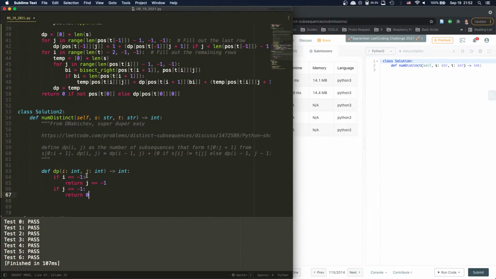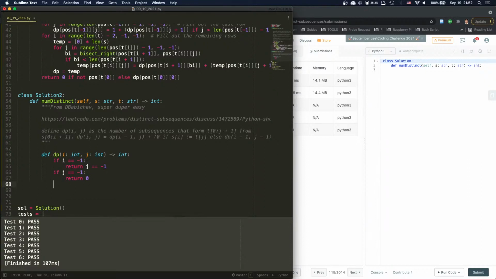So if i is not -1, right? So this is actually going to be i equals -1 as well, right? But if i is -1, we already handle it. So it's only i is not -1. So if i is not -1, this one's going to return 0. That makes sense.